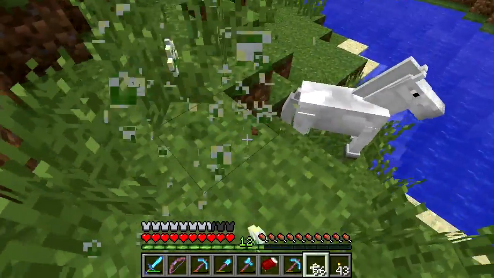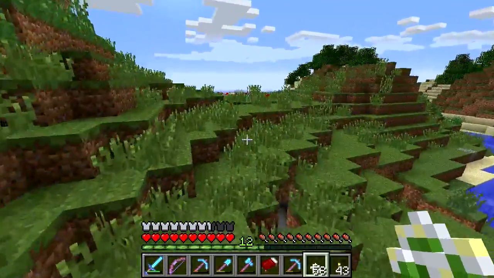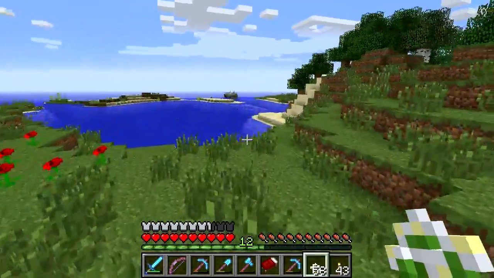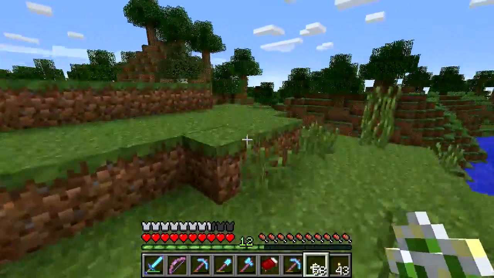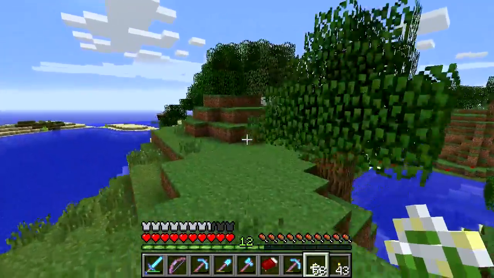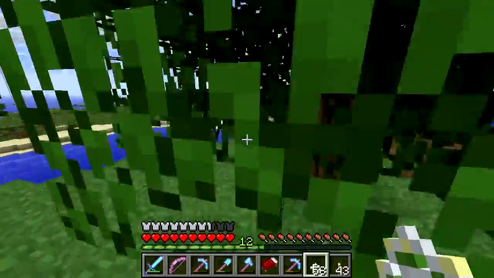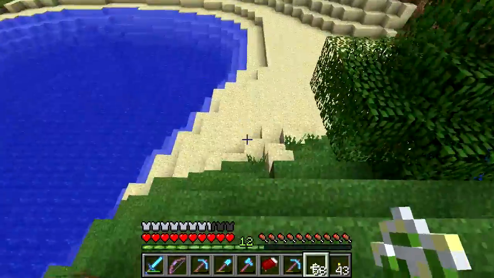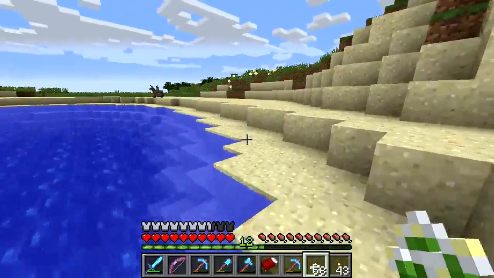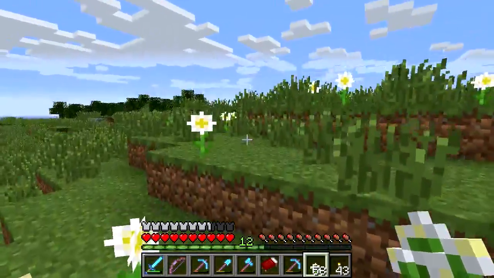Get some of these azures. 58 now. Lots of those poppies around. Let me see, what do we got? Ah, looks like there's something over there that could be pretty cool. Got another swamplands, it seems. Donkeys. We got some donkeys over there. I've never seen a donkey in survival, actually. I've seen horses in survival, but never donkeys.